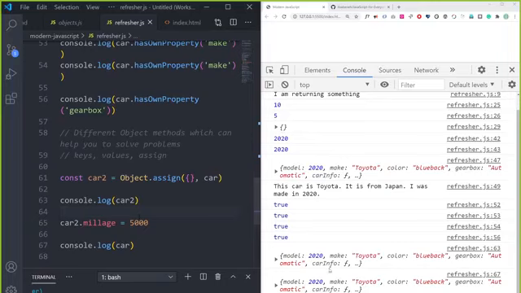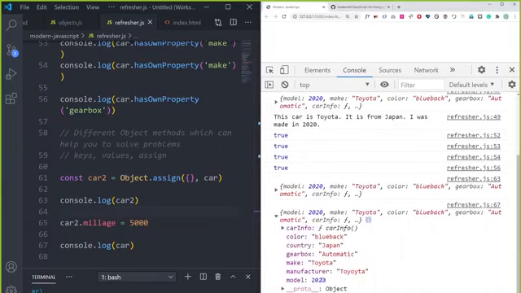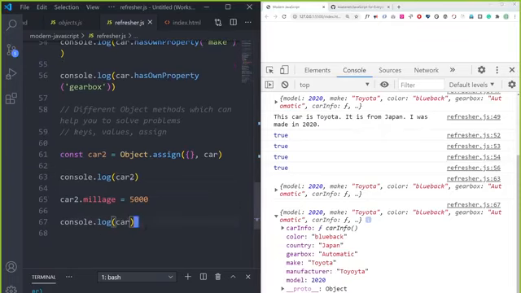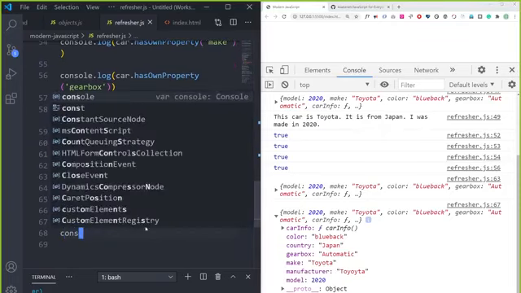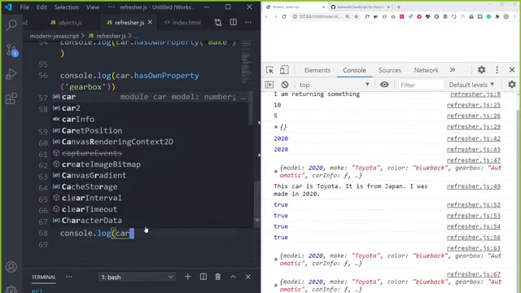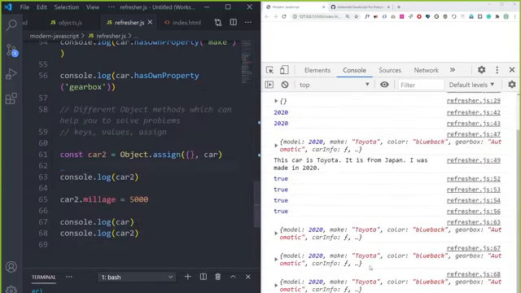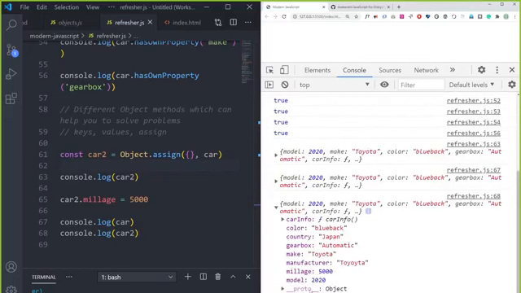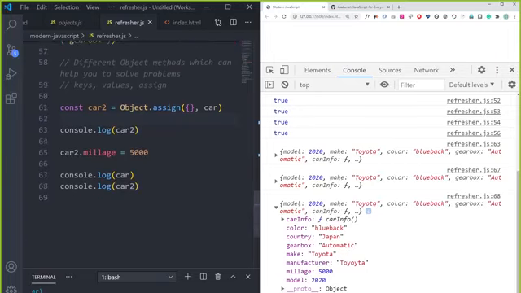So now car is as you can see, it may not have a mileage, great. But if I console.log car2, car2 should have the mileage. Have you seen? Great. That is the importance of Object.assign, one of the methods.